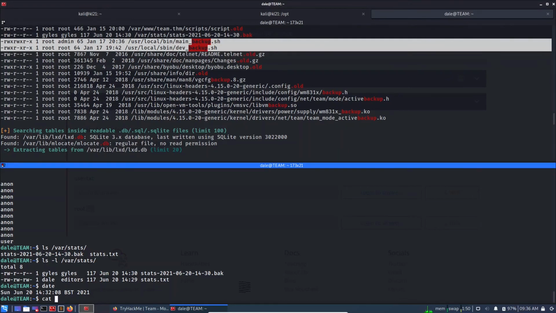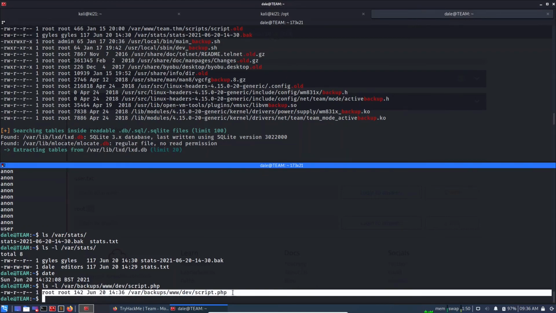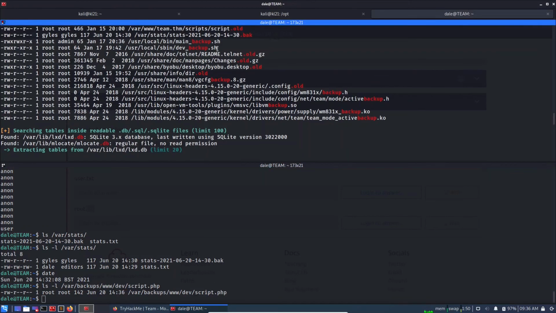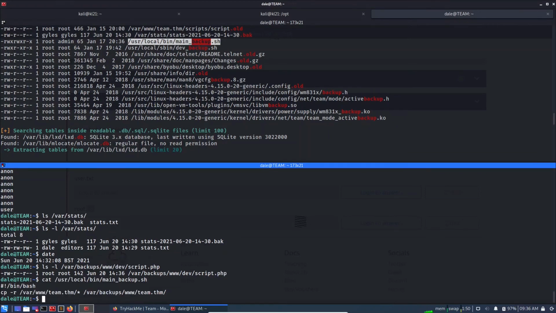So let's see if we can first of all check the permission of this backed up file. So you can see that the backup is running with root, so that's why the default user is showing as root, and the script should be this one, cat. Okay, so it is just copying everything under team.thm star to this directory.